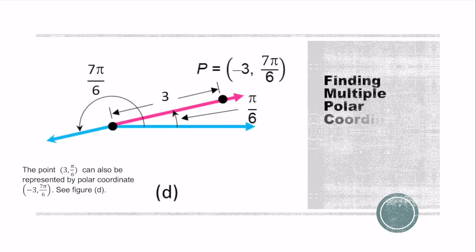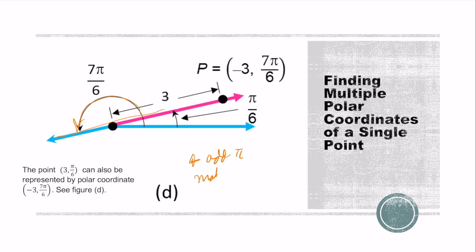When it comes to representing a point with a negative polar coordinate, what we're going to do is add pi, because the distance is a straight line, pi, and then we're going to switch the sign to negative. So we add pi and make r negative. Another way to do that would be to subtract pi and make r negative as well, because that will be the opposite direction, 180 degrees. If you turn 180 degrees, you're walking the other way.